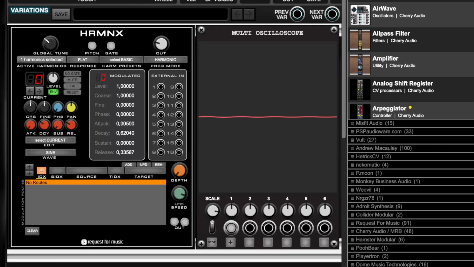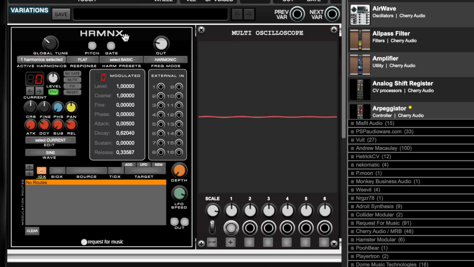I'm going to create a bunch of videos on harmonics, which is a new module that's going to be in the store hopefully as soon as possible. Harmonics is a module where you can select up to 64 oscillators at the same time. It's a monophonic oscillator or source, but with a lot of options.